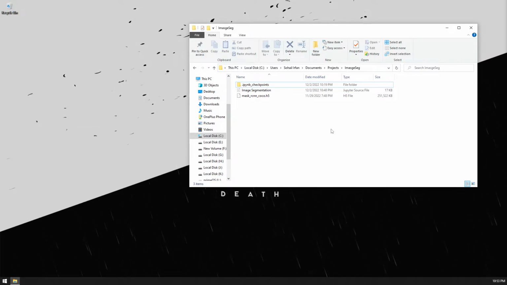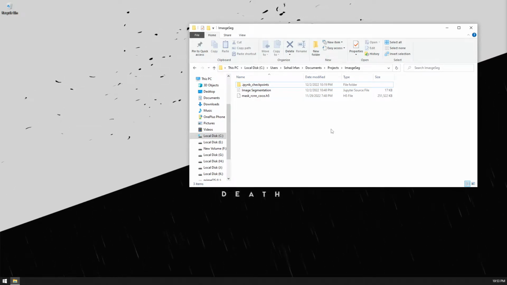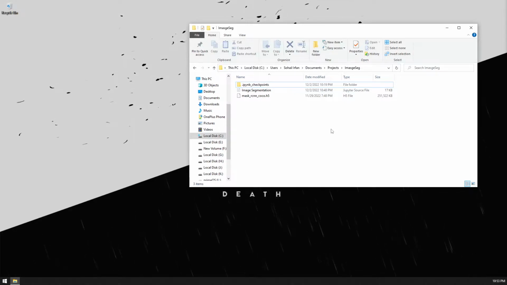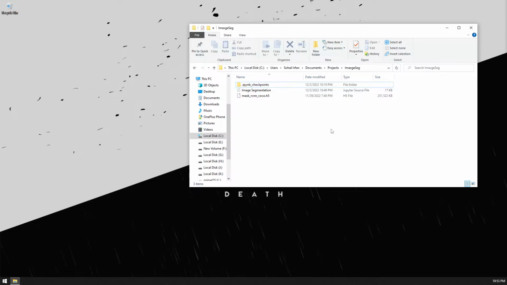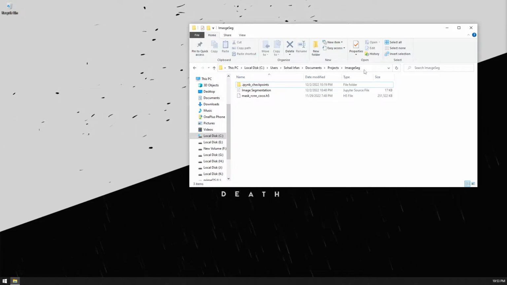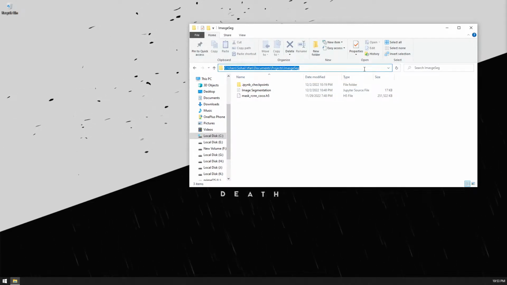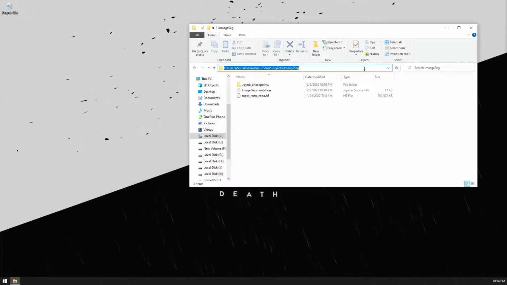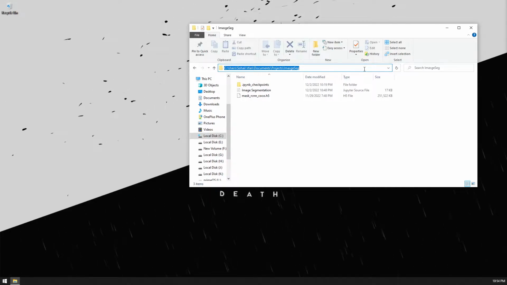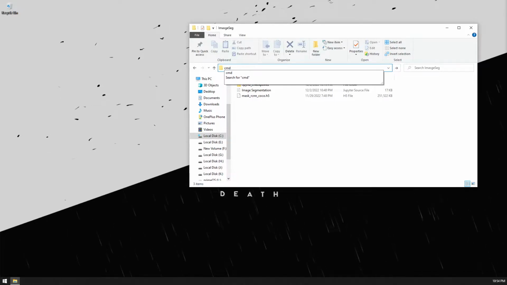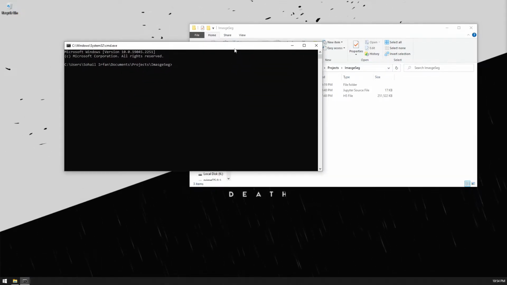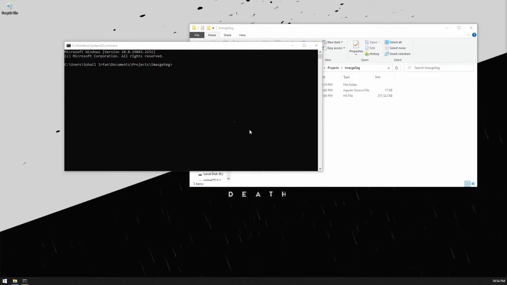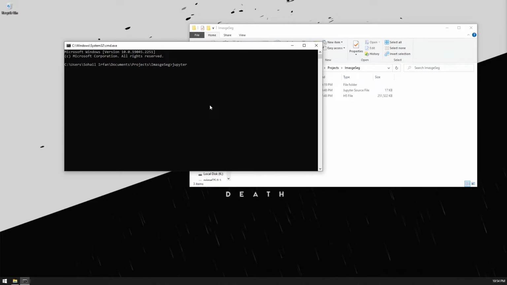So first we need to open our project folder where we will be having the model and also the Jupyter file that we will be using in this tutorial. After we have opened the project folder, we need to run cmd. In order to do that, we need to select the URL of the folder and then type cmd and press enter. We will be given the cmd, and over here we need to start our Jupyter environment.